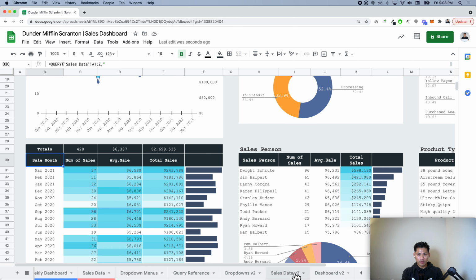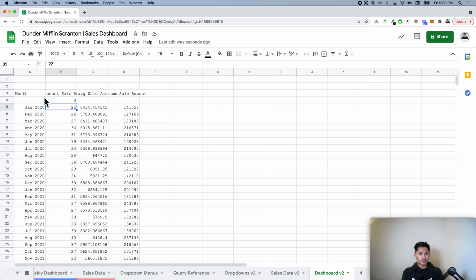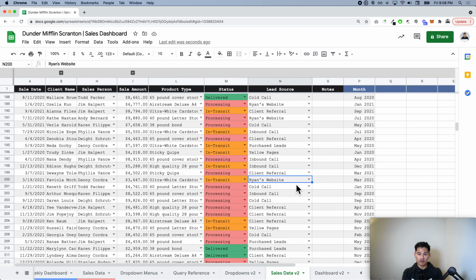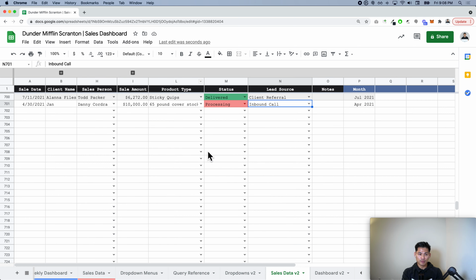So going back here, you see it has this empty row, and the reason it has this empty row is because this data set is going all the way down from A1 to the very bottom, right? And you'll see down here there are all these empty rows, and we wanted to ignore these rows. So the first thing we're going to add is a where clause.